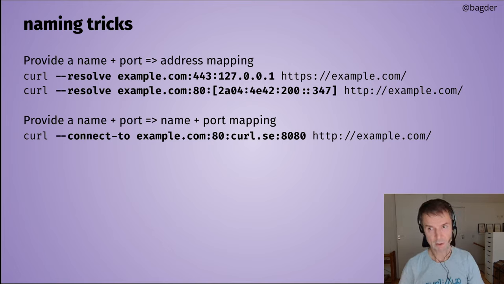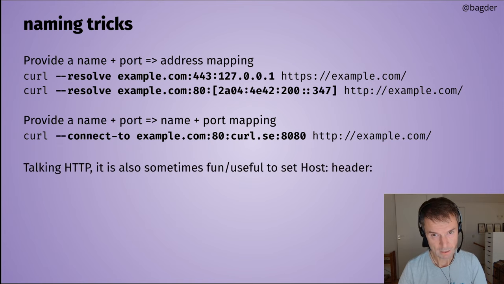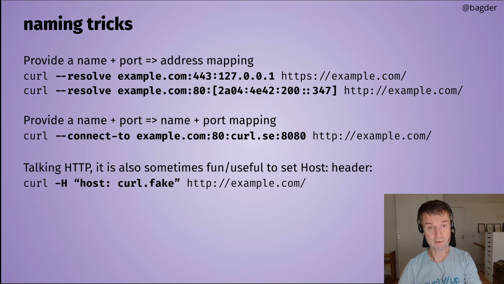And in particular, you should remember that what is in the URL is, for example, where curl picks the name for the SNI when doing TLS negotiations. So you want to make sure that you understand that. When you use the right name in the SNI part, that's what decides which certificate the server will provide for you. And the server will also make sure that the SNI name is a name that it knows about, so that it knows that you're talking to the right server, the right host. And of course, if you're just doing basic HTTP, it's sometimes fun, useful, convenient to be able to set the host header. And then you can just set that host header with -H, to something that is not the same as the server name, maybe, or maybe it is. It's up to you.